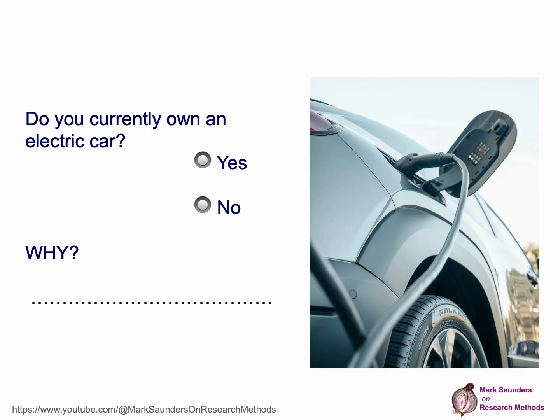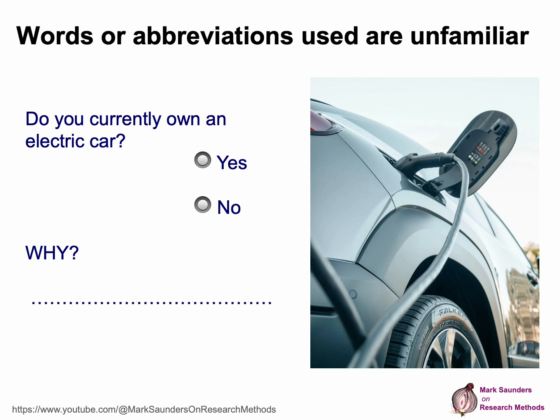This question asks, do you currently own an electric car? Yes or no? And then it says, why? W-H-Y. There's a problem with this question. And the problem is the words or abbreviation used are unfamiliar. The abbreviation WHY could mean why do you currently own or not own an electric car? So give the reasons, but it could mean also what have you.